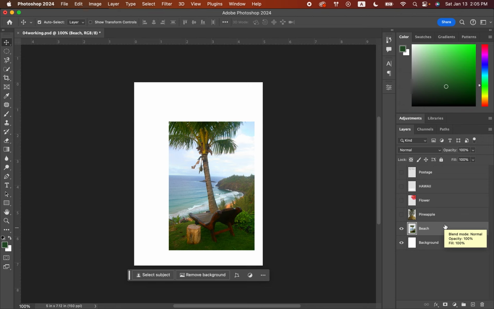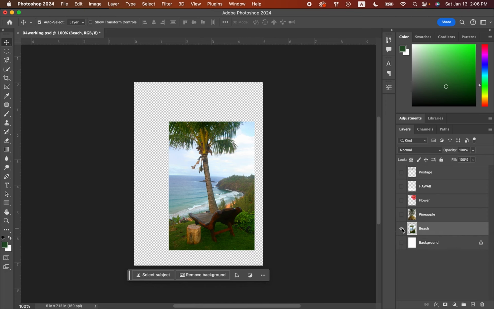And then if you Alt click the eye icon next to the layer you want to see, it will turn off all the other layers except that. Okay, so Alt click. Turns off the white background.